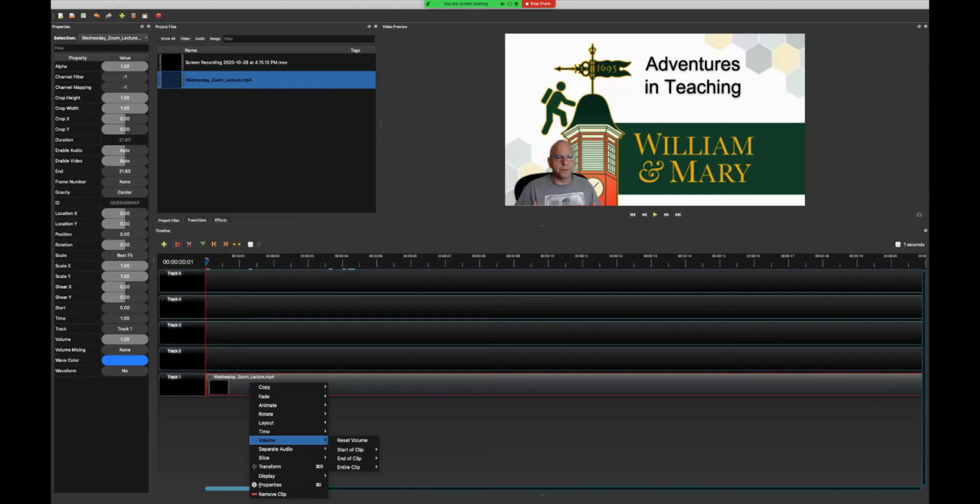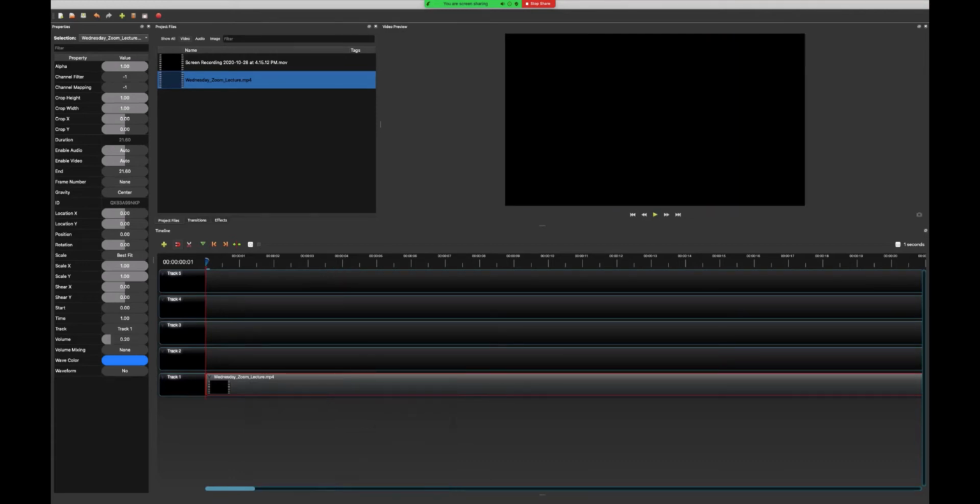So I could actually reset the volume. And at the start of the clip, I could have it fade in. I could change the level of it, or I could do it at the end of the clip, or I can change the level for the entire clip. And so background music, I can put in at 20% or 10% or whatever I want it to do, right? But now if you'll notice, when I change that to 20%, here's this sneaky little properties area.